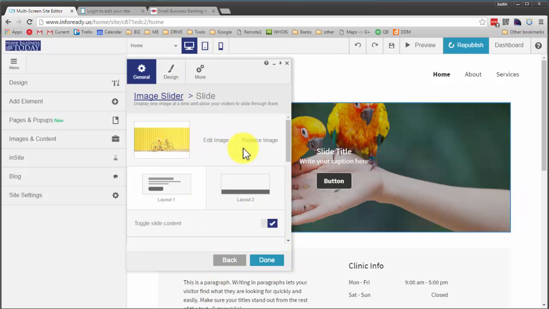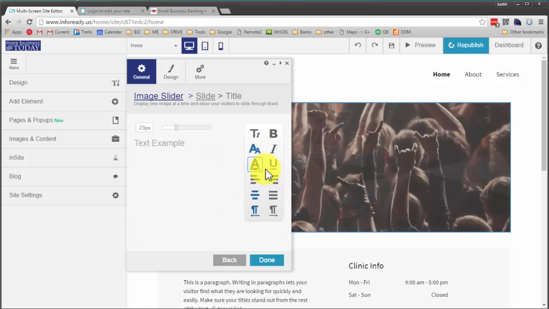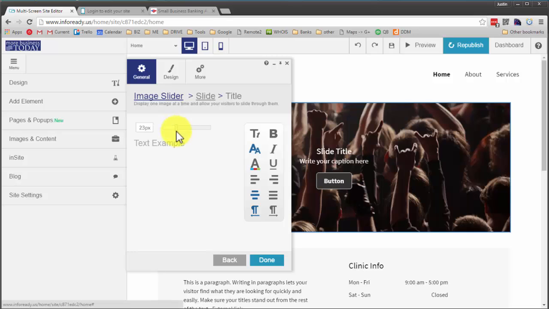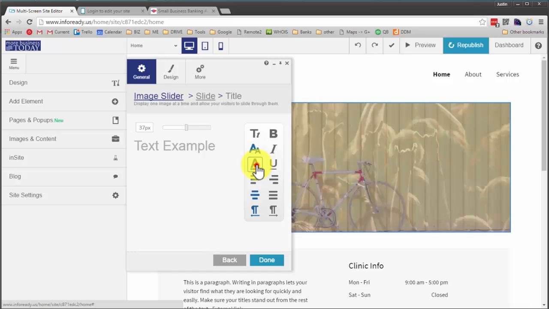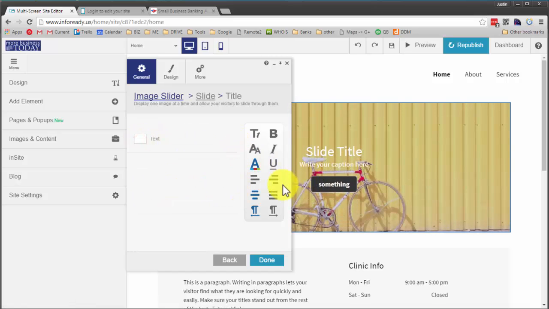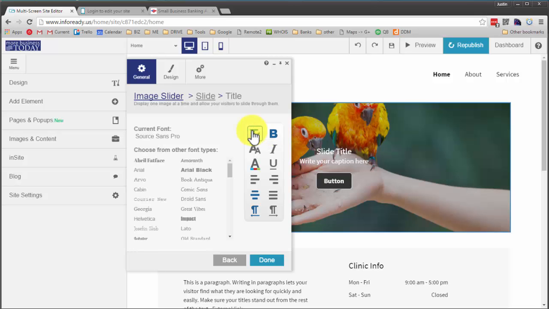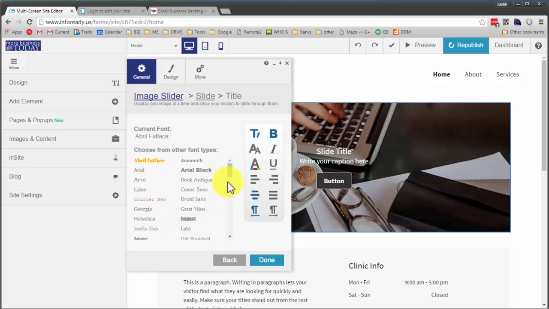You can edit the text, edit the title. This edit here lets you change the size. So here's the title, and then you can hit the edit. You can change the fonts and the size of the text. So you can increase the size. You can change the color. I wouldn't change the color in this case, but you could. You make it bold. Change the font family, like I said. So there's a lot of really cool fonts in here, so you could play with that.